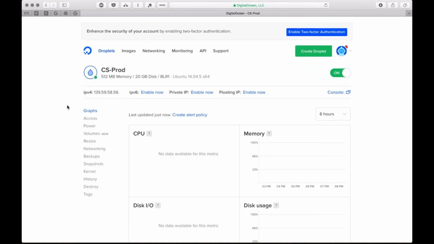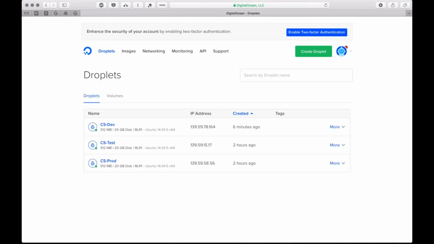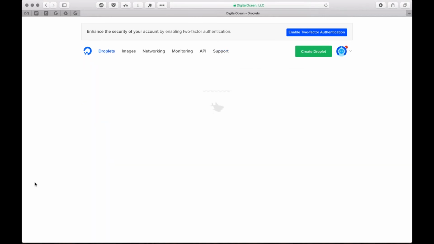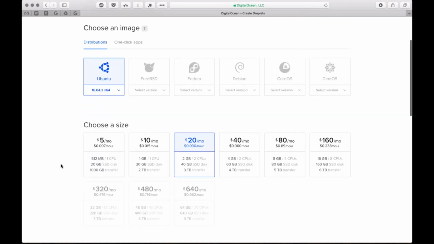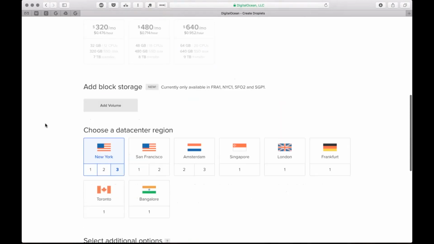So I wanted to summarize what we did so far. If you are launching a new droplet, don't forget to click on that checkbox, which is the monitoring checkbox. It doesn't cost you anything. It is absolutely free. So there is no reason why you shouldn't enable monitoring. This is the key thing. For every server that you're going to launch in DigitalOcean from now on, make sure monitoring is enabled. This is a very, very important aspect.